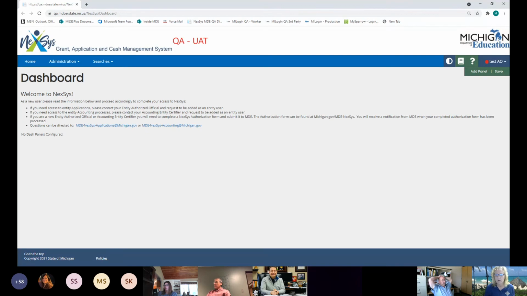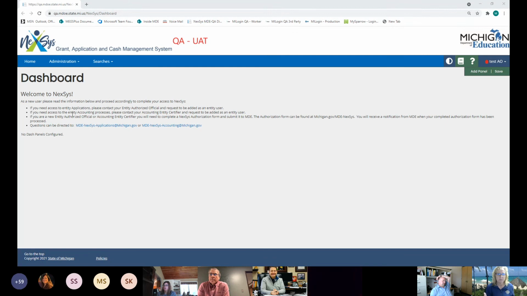Okay, so when you log into NexSys, this is essentially what your dashboard is going to look like. It's going to be blank. Okay, this instruction up here, if you are not new to the system, meaning you've been existing and living and working in MEGS Plus, you have been transitioned into NexSys, so we don't need any more security forms, or nobody needs to add you as an organization contact. But this is for a brand new person. So if a brand new person has never been any of the systems before, this information is just kind of saying, hey, if you're new to the system, you need to get with your authorized official and have them add you, and so on and so forth.